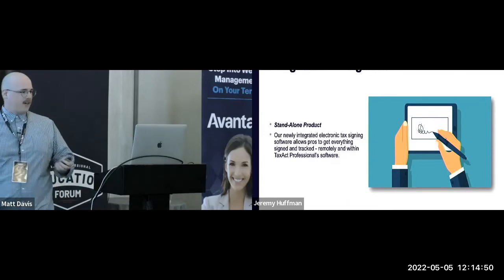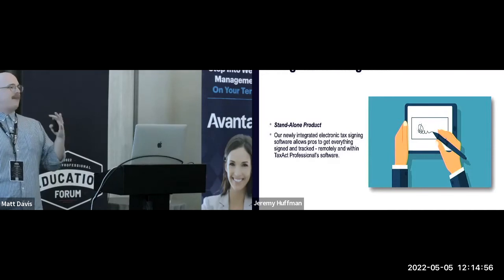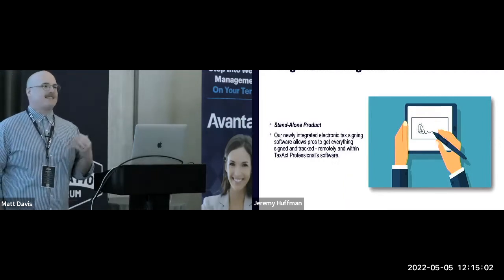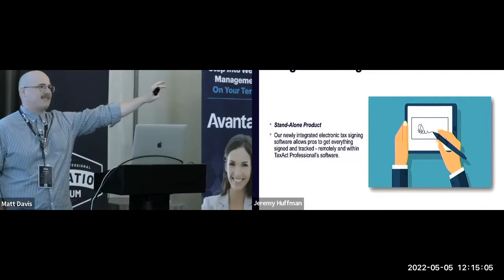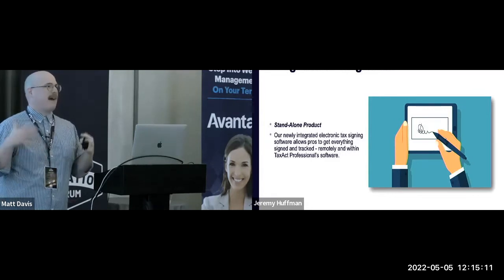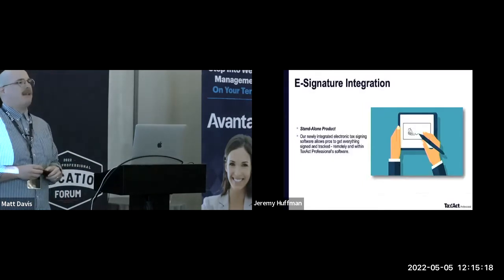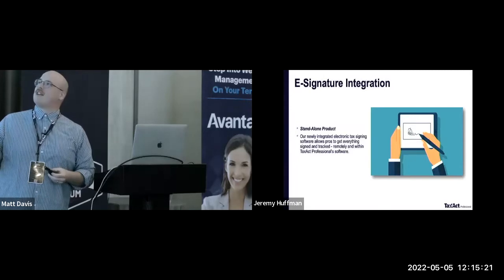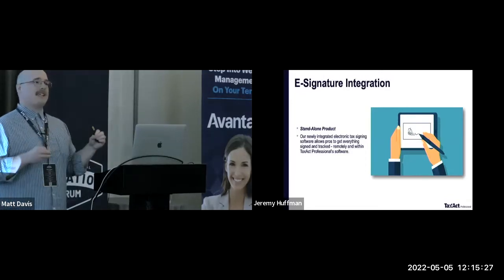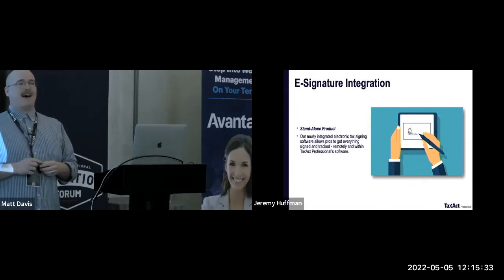So e-signature integration. You've spoken, we've heard, e-signature is a hot button issue, right? It's something that you need in your life to make it easier. You don't want to necessarily have to be going and using the other guys. You don't want to sit there and do half of your work in the program and then have to hop out of our program to go do something else, right? So what I'm happy to tell you is that we are currently exploring the ability to have e-signature integration directly in the product. Now, what that directly means, we are figuring out the details. You're going to get to see a little bit of a rough sketch demo of that today, actually. And I would love to hear your feedback of what you think of it.